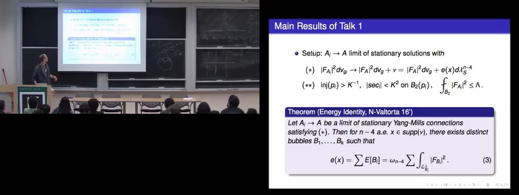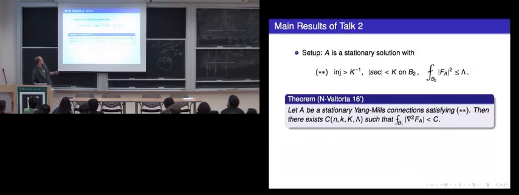And our second result is to prove the L1 Hessian bound. Right, so automatically, if you have a stationary Yang-Mills connection, it simply holds that the Hessian of the curvature has an L1 bound. L1 bounds are notoriously painful to prove. It's a badly behaved Banach space, right? So these things tend to not be so well adapted to elliptic equations.